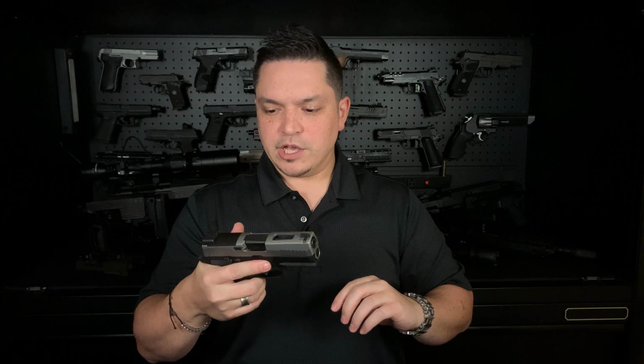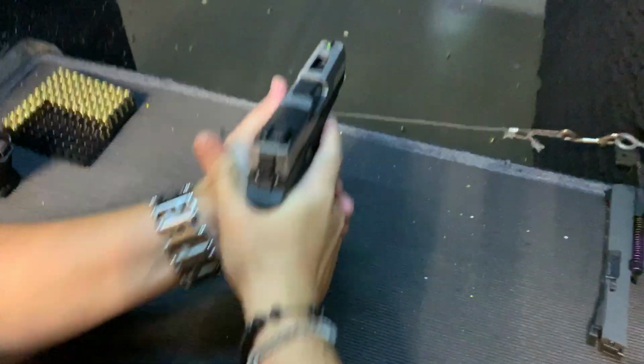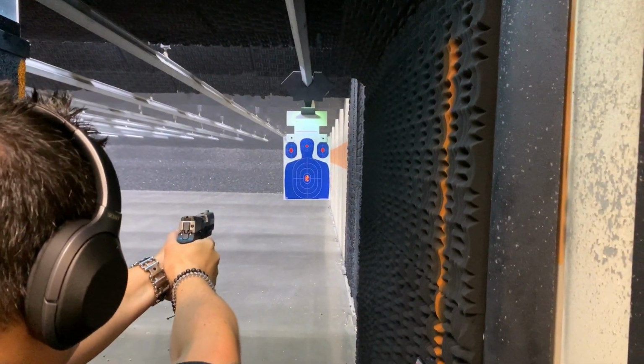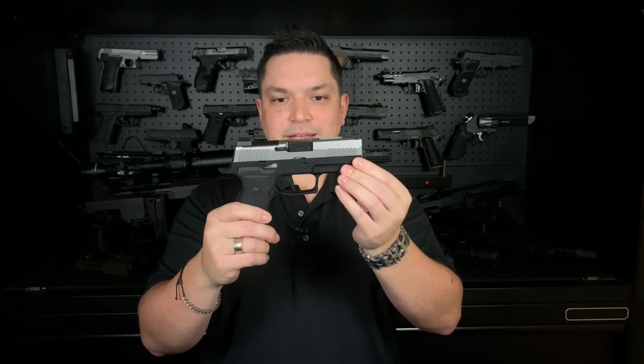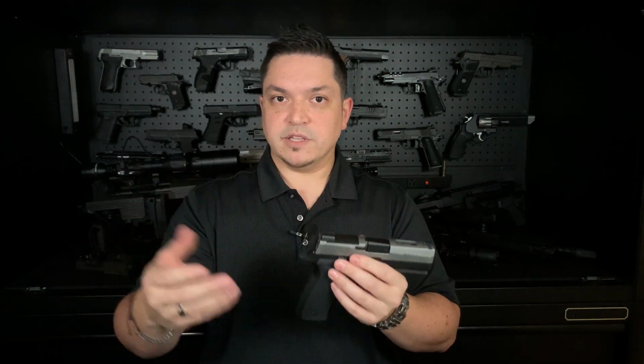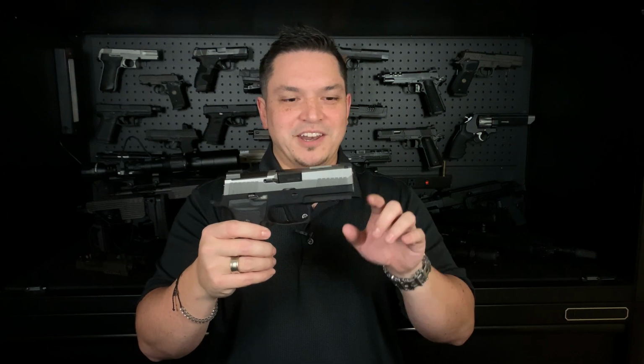As far as firing goes, I did take this to the range, checked out, okay, what's this going to feel like shooting it? And it shoots fantastic. It's got that nice density. It has the extra weight. It's not so heavy like the TXG module, which is their tungsten infused grip module. You'll see those on the X5 Legions. You can buy those separately on their own, but it's not going to be a compact grip module. That's going to be their full-size one because the X5 Legion is more so a competition gun. Fantastic grip module, though. Not putting that one down. I really, really like the TXG grip module. It would just look really weird with a compact slide sitting on it.